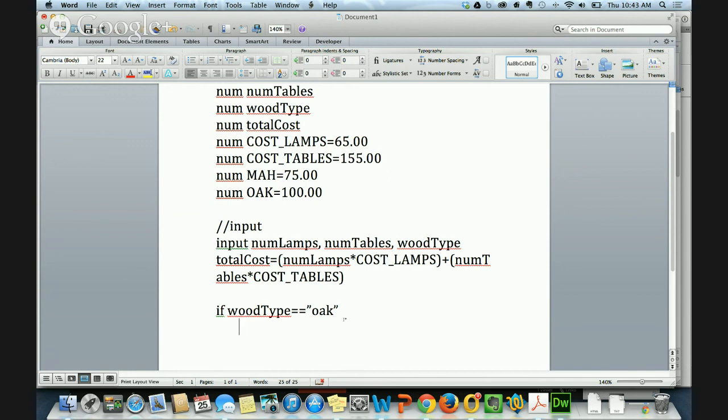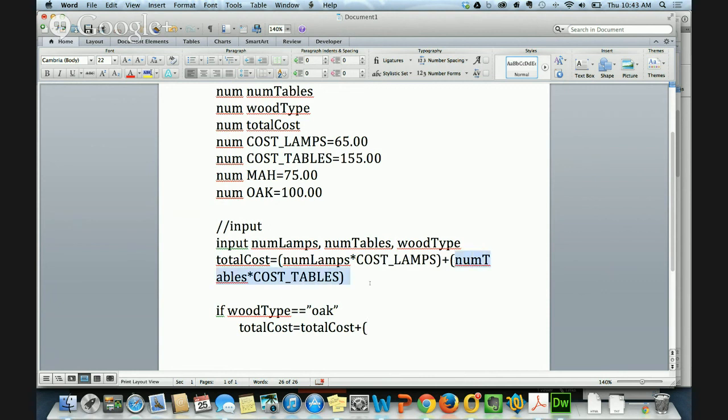The way I wrote it, I would take total cost equals total cost plus what? Okay, instead of just adding 100, what did we discuss that we would do? Plus the number of, or actually plus the number of lamps. Wait, I mean not lamps, I'm sorry, tables.